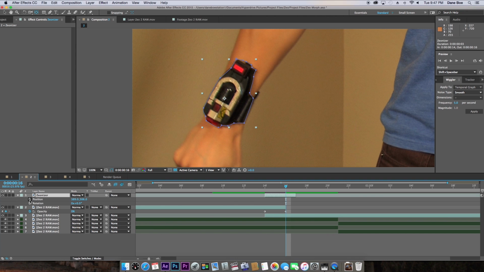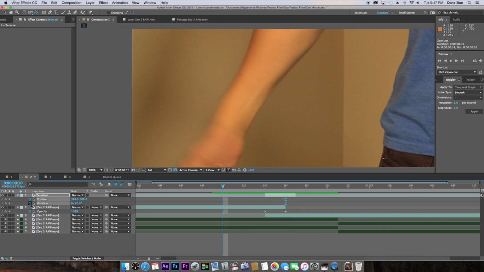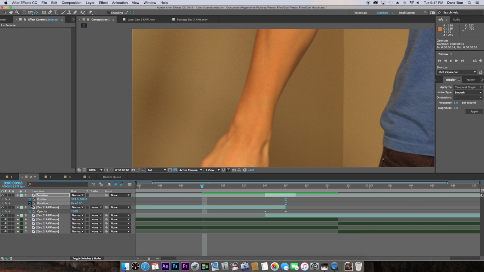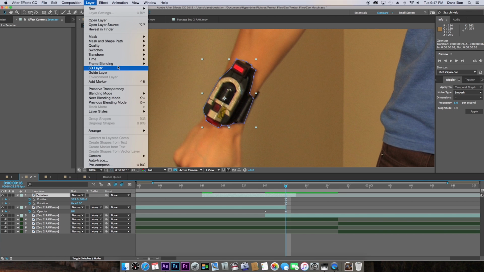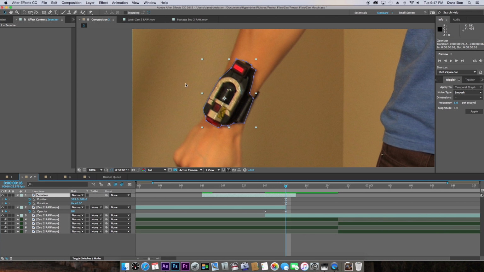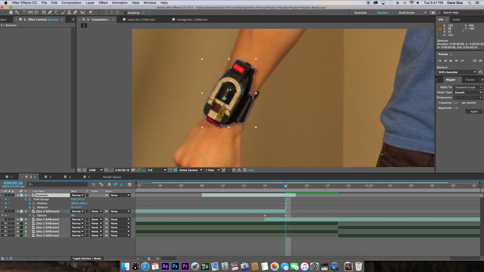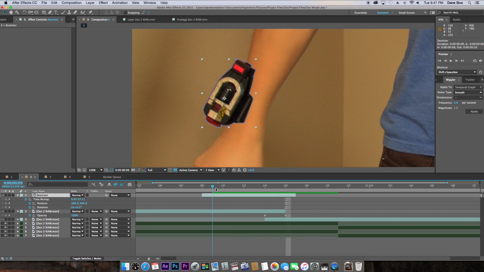And we're going to set a keyframe. And we're going to easy ease these keyframes because it's an organic-like motion. And we're going to scroll forward to the beginning of his hand twist. Okay, now, I skipped a very important step, as you can see here. Go back to where we started with these first two keyframes. You want to freeze frame that layer. Now we move forward.